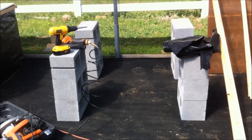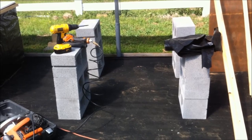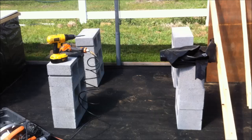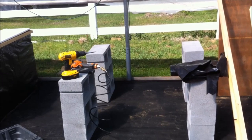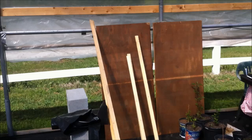There are 12 cinder blocks, and they're about $1.20 a piece at the hardware store. You're going to need a screw gun. I use a nailer, but you don't have to have a nailer. You can just hammer it or screw. That's for the plywood over there. That's 3/4 inch plywood for the bottom.